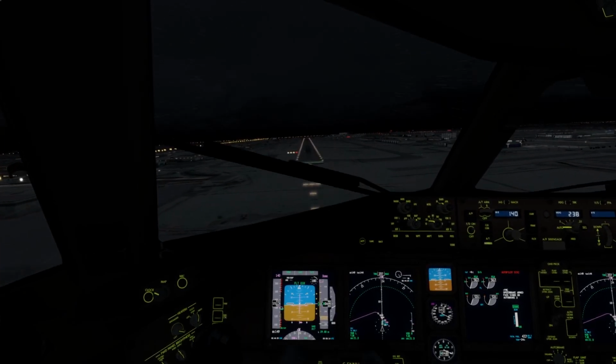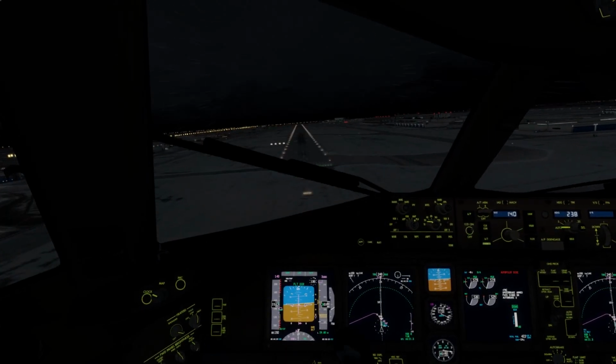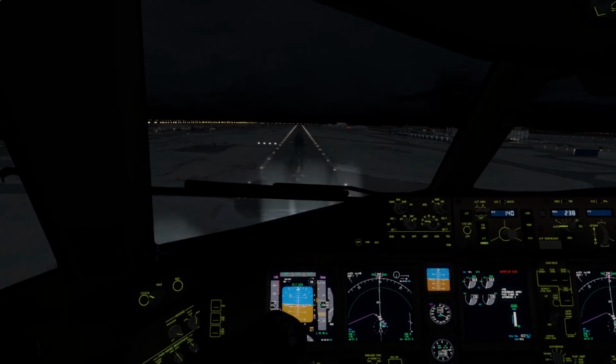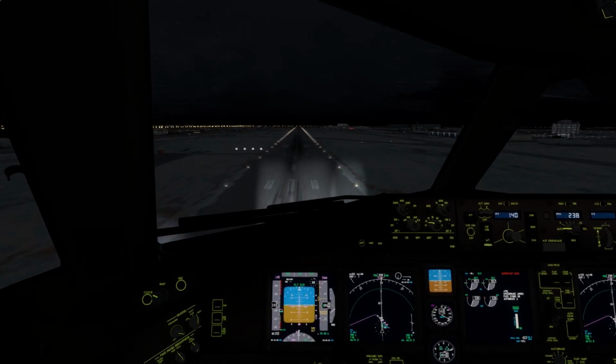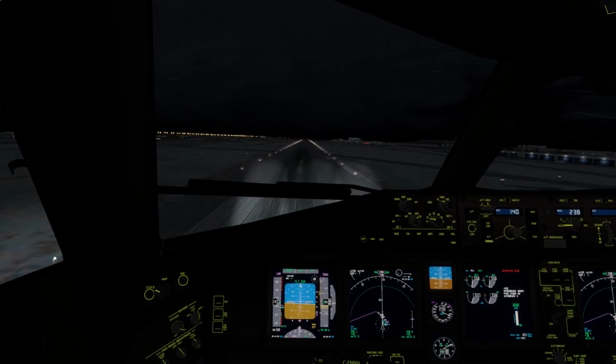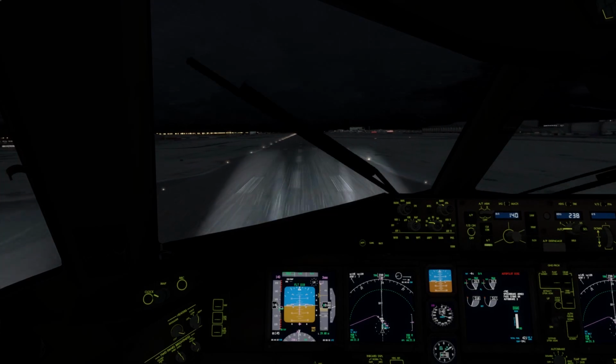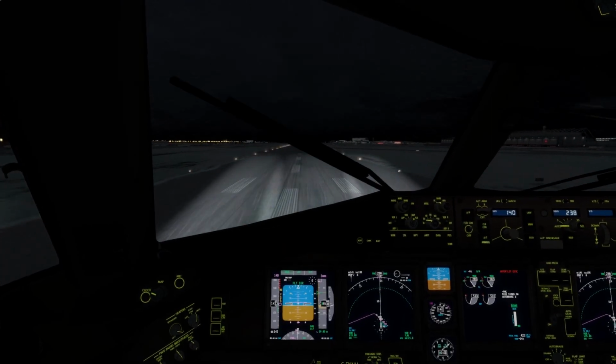200. Landing. Hopefully. Okay, it looks like we're coming in a bit fast. Oh god, I'm a bit to the right. Come on. 40, 30. I'm actually floating. 20, 10. Ah, there we go, there we go.